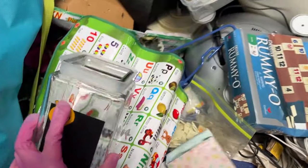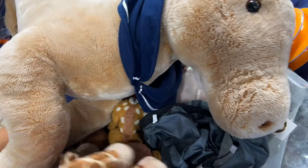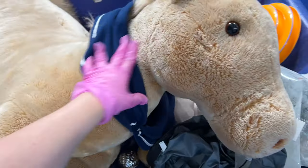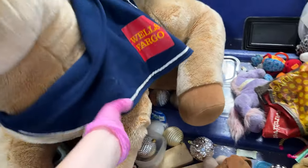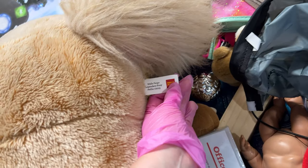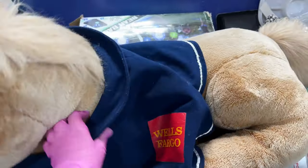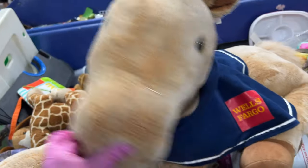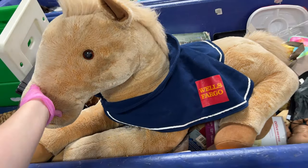Nice container. Look at this. I saw something I like. It's a vintage Bambi. So cute. What is this big horse with this shawl? It's a Wells Fargo. That's crazy. Wells Fargo legendary pony. I would take the jacket off and just have it be the pony. I'll look into it. It's really cute and big.